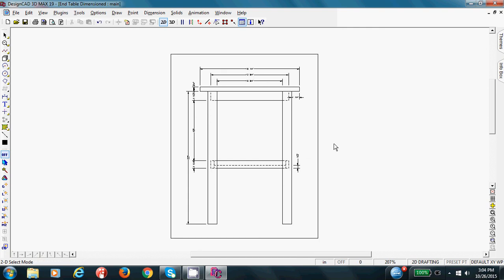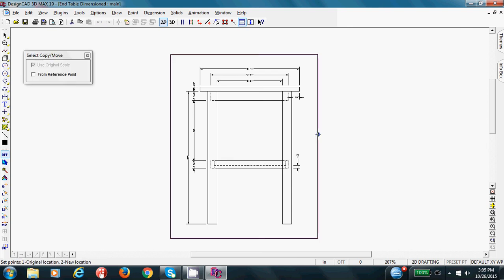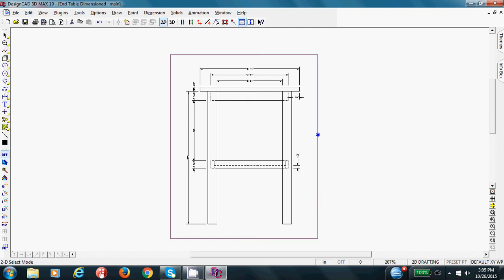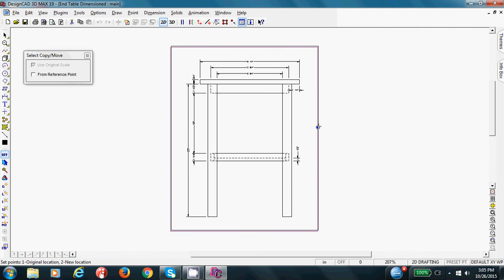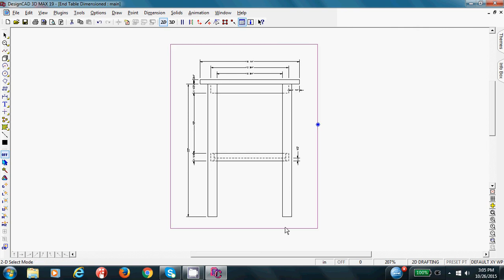Now, if it isn't exactly centered, you're just kind of eyeballing this. You can click this and you can actually drag and move this. But I think I like whereabouts I placed it in the first part. And there you have it, your border. We also need a title block. So that's underneath the border. Actually, I'm going to move this up just a tad. And I'm going to place a title block under here.